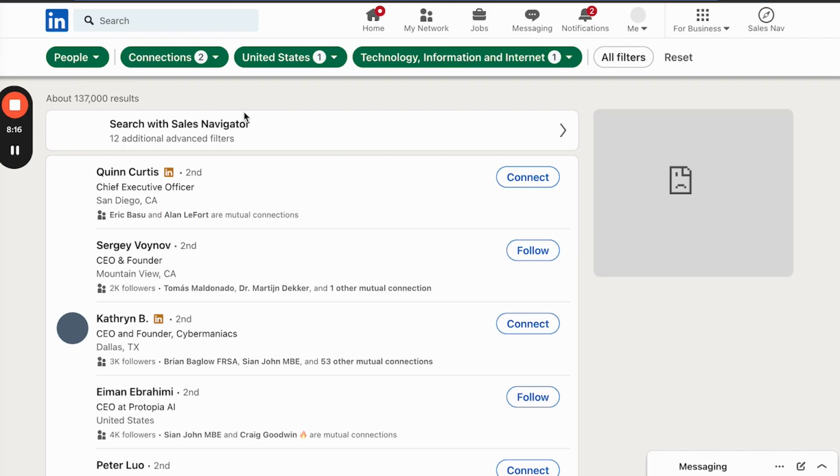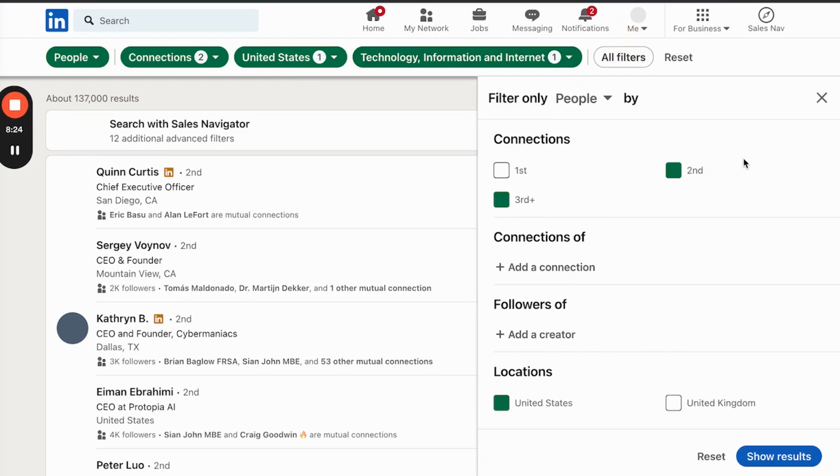At the same time, I can quickly show you the other types of campaigns you can run. You can also filter them down and reach out to your existing connections. If we talk about the connection level over here, second and third degree means the people not connected with you, and first degree means people already connected with you. So you also have the option to run a message campaign reaching out to your existing connections. In that case, you will select first here. In the other scenario, where you want to connect with people or send them emails, you need to select the second and third degree over here.